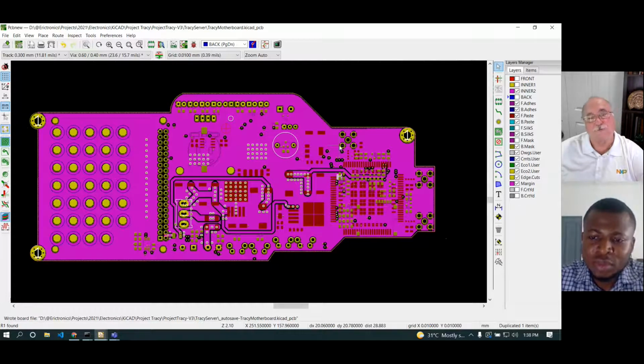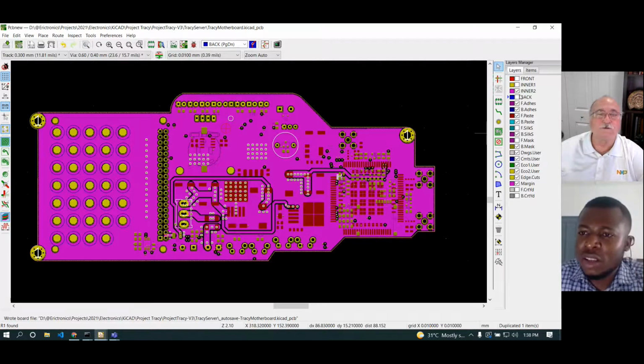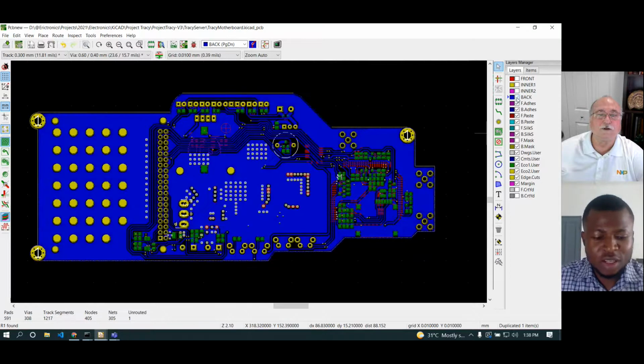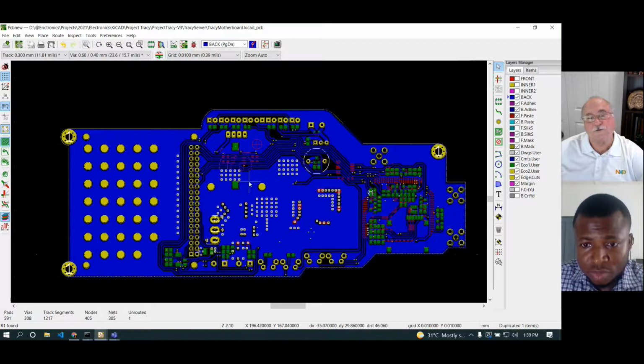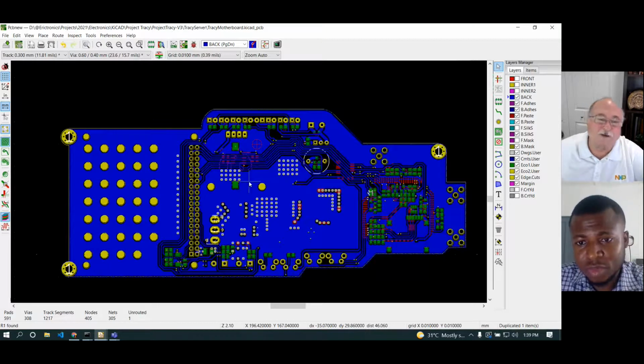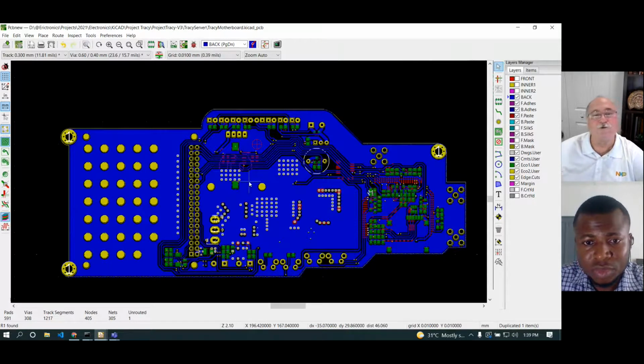Now let's look at layer 4. Okay, layer 4 as the bottom layer, also flooded with ground, and then other SMD components. Okay, so this is a great place to look from now. Layer 4 is the most difficult layer to route. Layer 4 is not referenced to layer 2. That's what a lot of people have believed for years. It's 2 dielectrics and a signal layer away from ground.